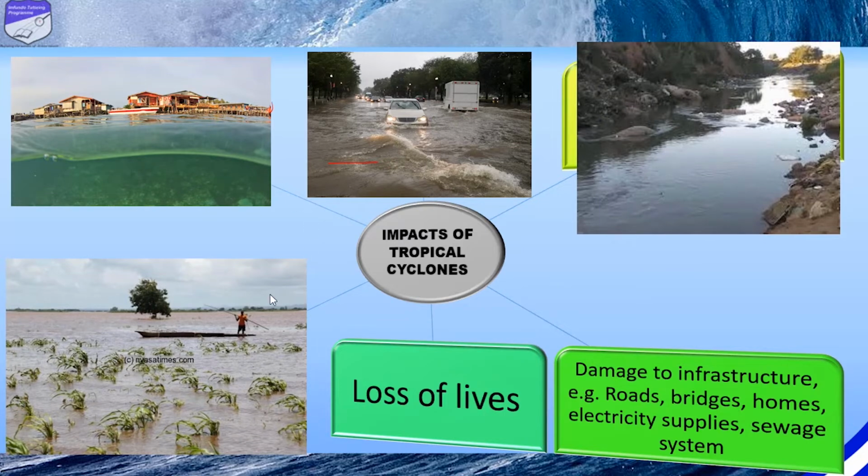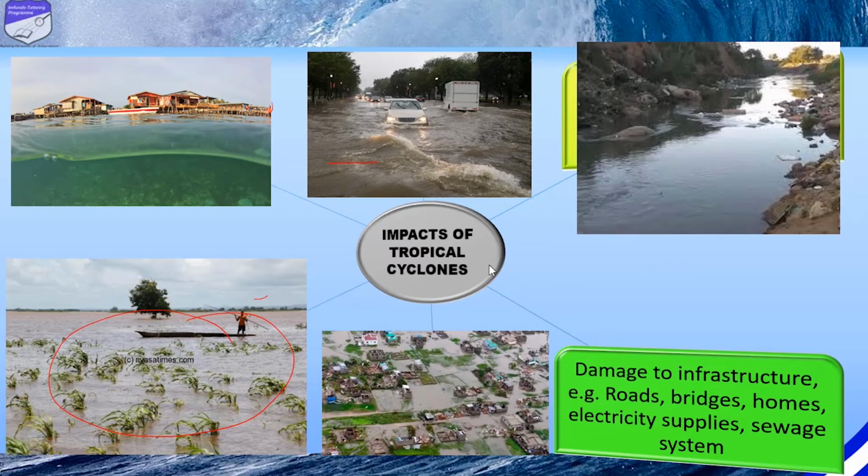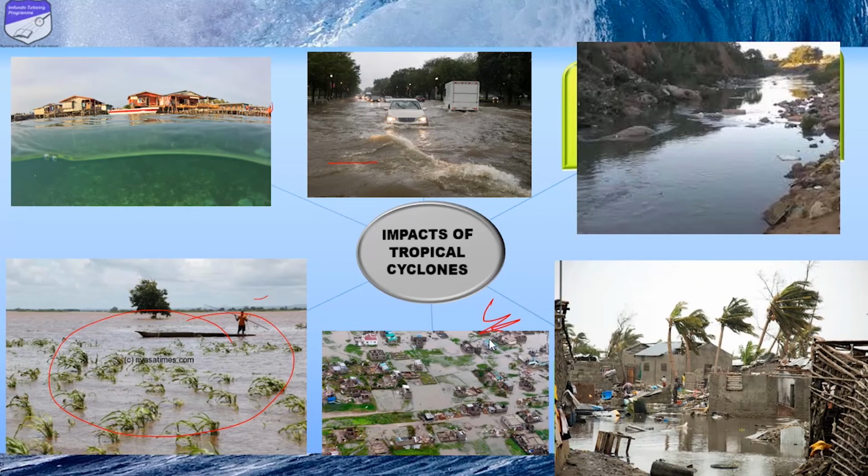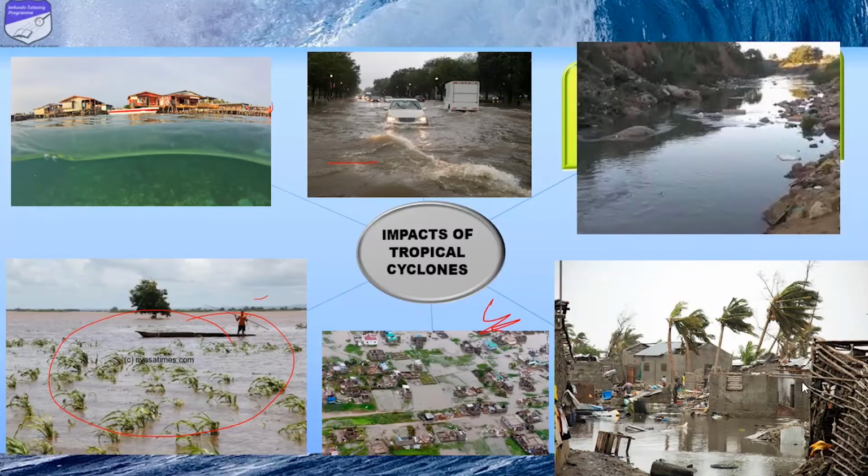Here you can see some of the damage caused by heavy rainfall. This is a farm, guys. This is a farm, but look at the damage that has been caused by water. Loss of lives, people are going to die. It's going to take people's houses because of strong winds and rainfalls. Look at the damage caused by a cyclone here. People are going to die. Some people are going to drown there. Damage to infrastructure, as you can see, people's buildings have been damaged. Bridges may collapse. So these are some of the impacts of a tropical cyclone. We can go on, but we're just going to look at these six for now.